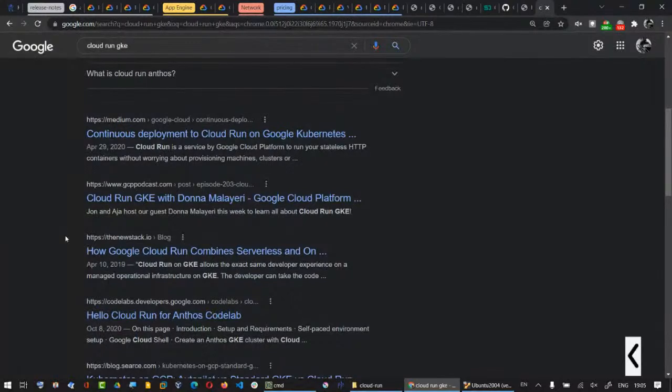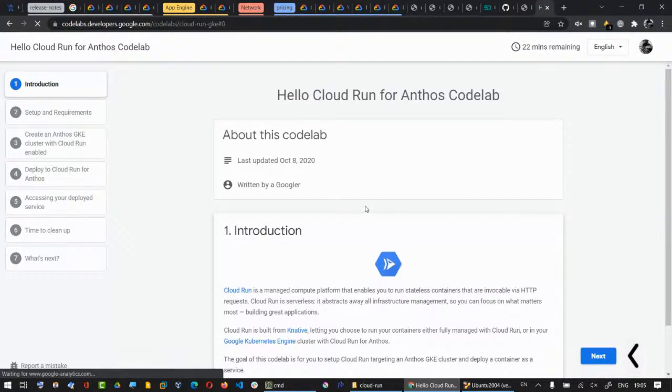So there are many articles about this. Here it is. So we will use Anthos. So Anthos, this is a service mesh. That means that you can connect a lot of services, even if you are not hosting the solution on the same servers. And this is the future.